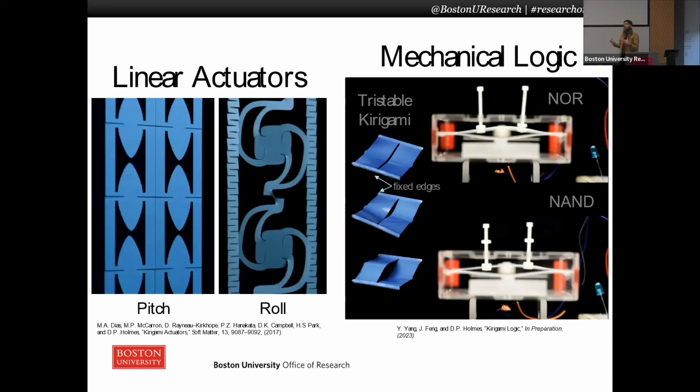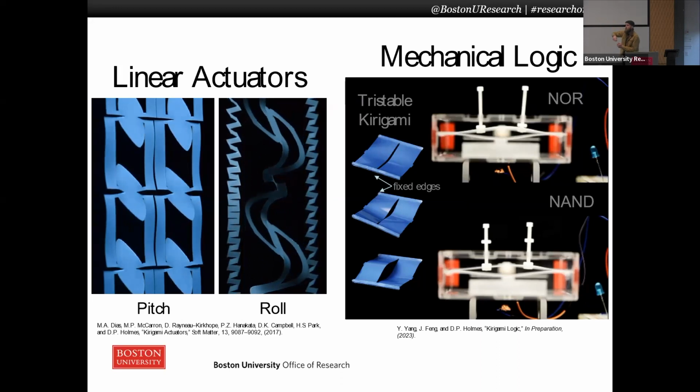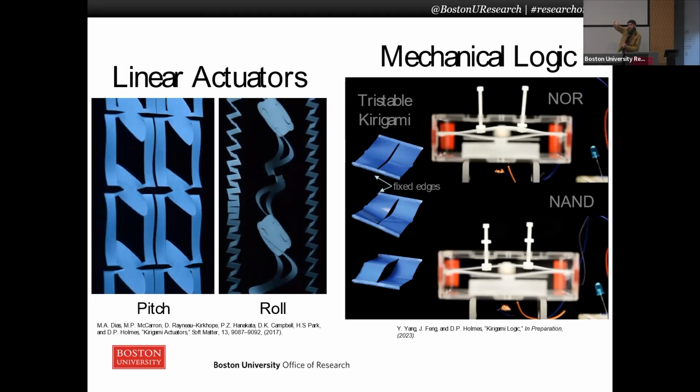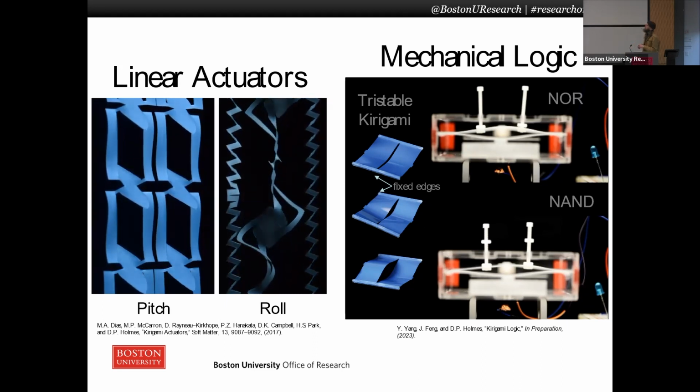You can also make more complex and intricate cut patterns to make more interesting shape changes. So we can make linear actuators in which we pull on something vertically and we get pitch, or we pull on something vertically in the one to the right, and we get rotation around the axis that you're pulling on it. So we can get pitch, yaw, roll, lift. And on the right here, we can take that original cut pattern that we used to make the Kirigami gripper. We can reinforce the edges. We can get multiple stable states, and we can start to build logic, the components for logic gates.